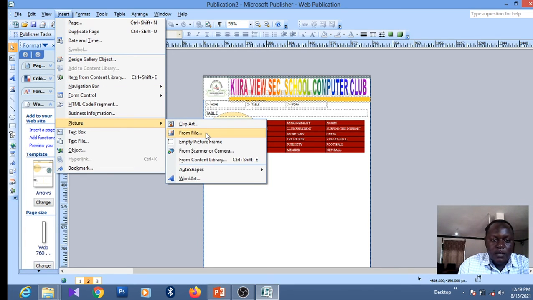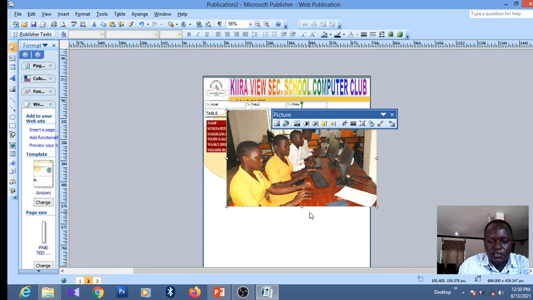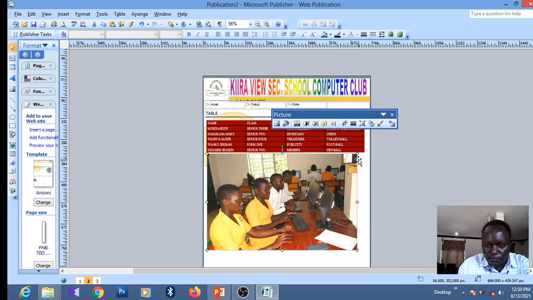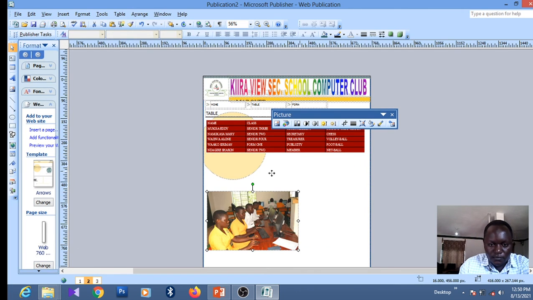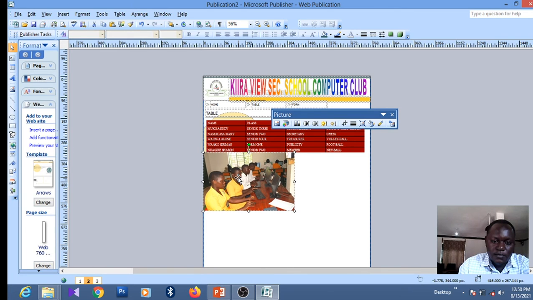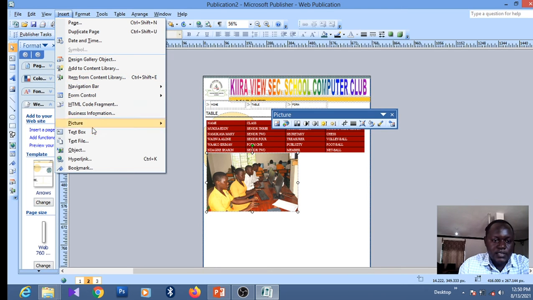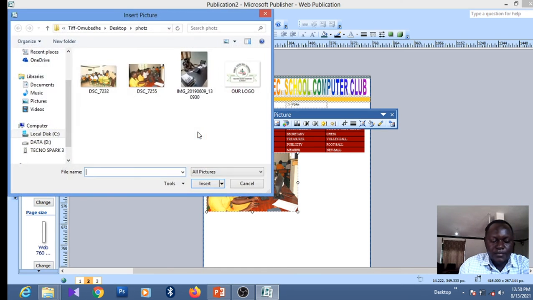Then on page 2, I can add picture, file manager. Let me add this. Let me add this here. See? Then I'll go to insert, then picture.